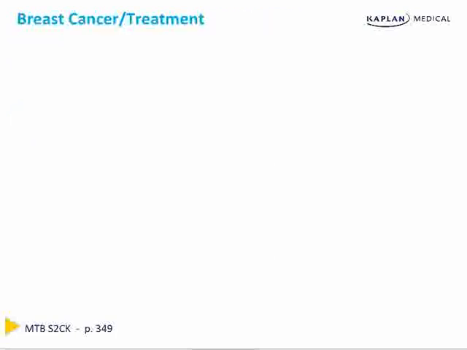There are three main surgical options for removing breast cancer. Lumpectomy is just what it sounds like. It's where you surgically remove just the tumor and spare as much of the normal breast tissue and skin and muscle as possible. It usually gives the best cosmetic outcomes, especially if the tumor itself is small.